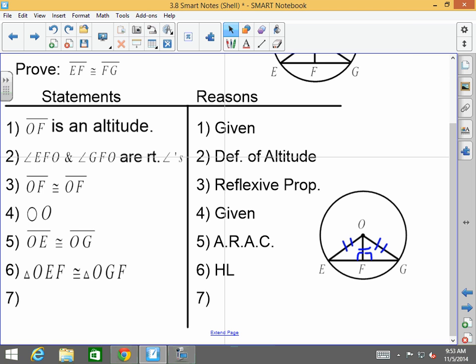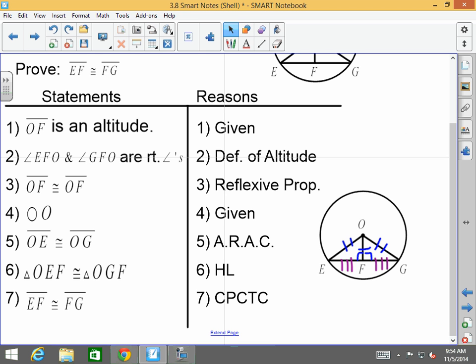And now I can prove, now and only now, that EF is congruent to FG because of CPCTC. Do you guys clearly see how side angle side would have been an impossible way to prove these triangles are congruent? Because that's the main theme here. Once you have the knowledge of HL, you don't need to worry about the angle congruency here. Yes, sir. I get everything.